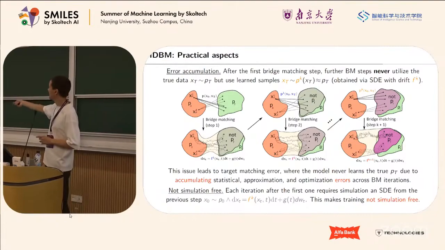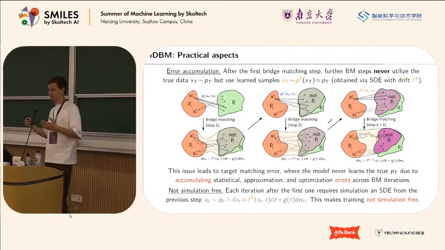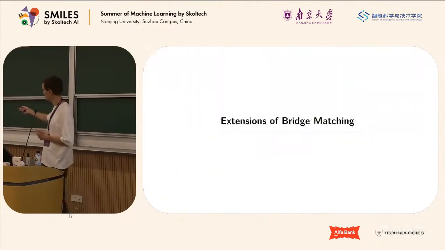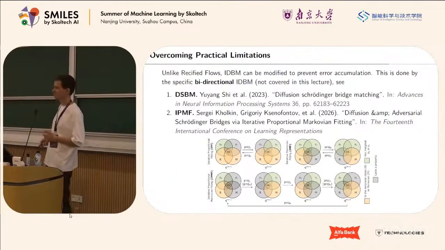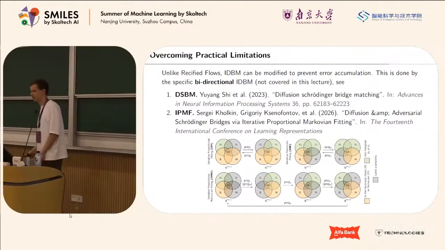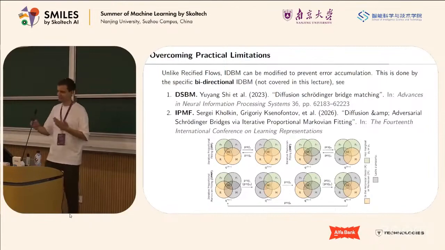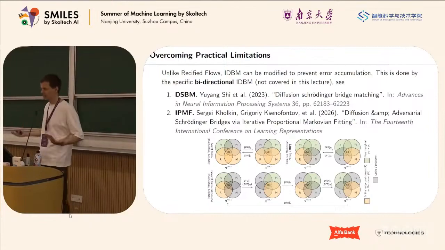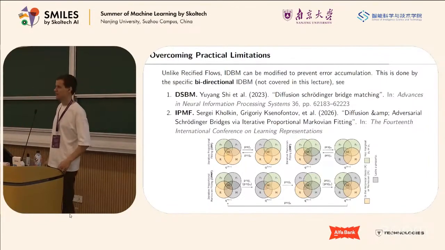Well, it can be done if you do this procedure which I mentioned, but I did not explain, when you do two-sided bridge matching procedure. Yeah, so this first paper explains this. And it will help to prevent error accumulation, yeah. Okay, thanks. But within the context of one-sided, I do not know how to incorporate this data. Thank you.